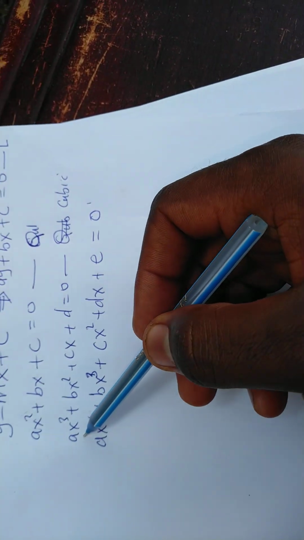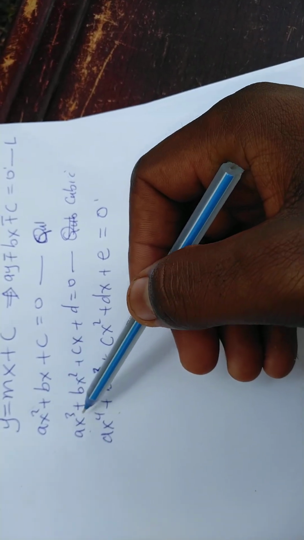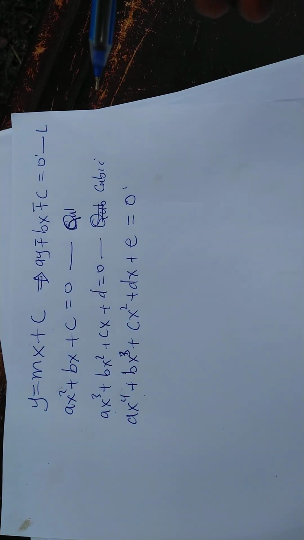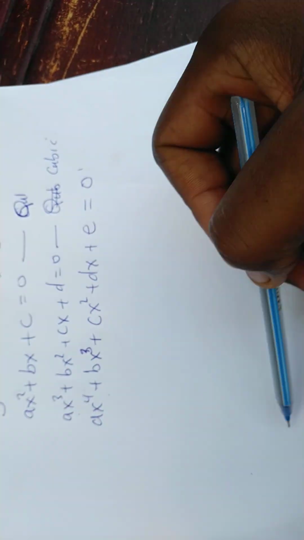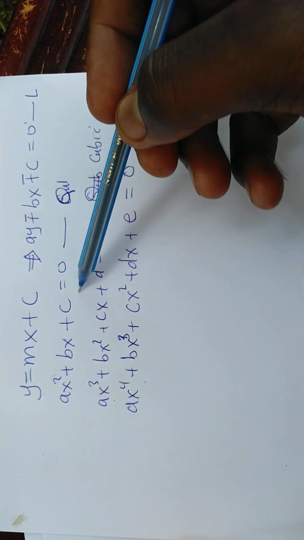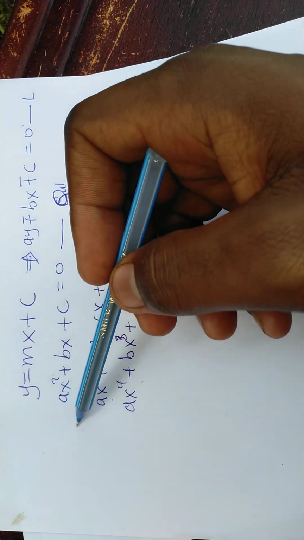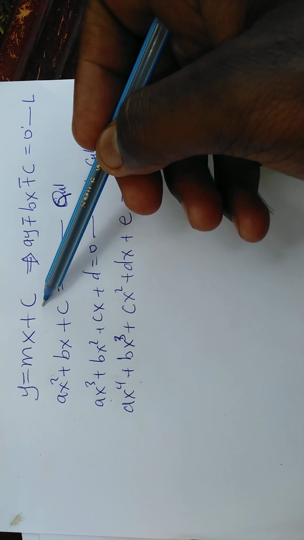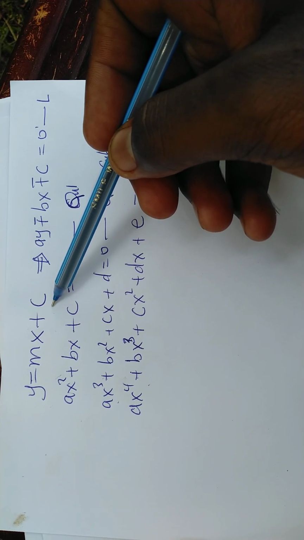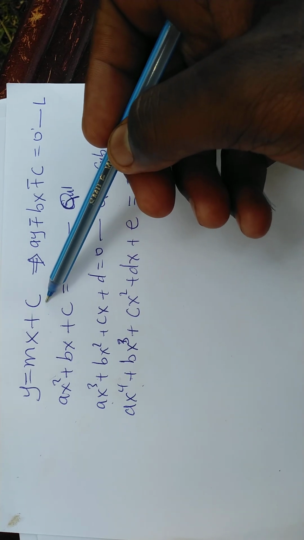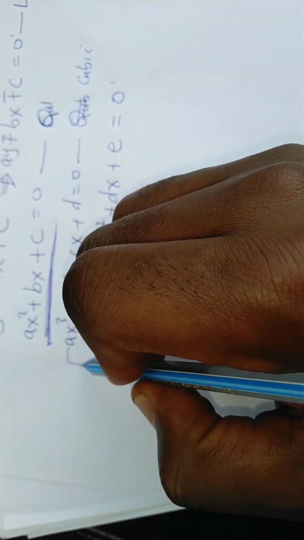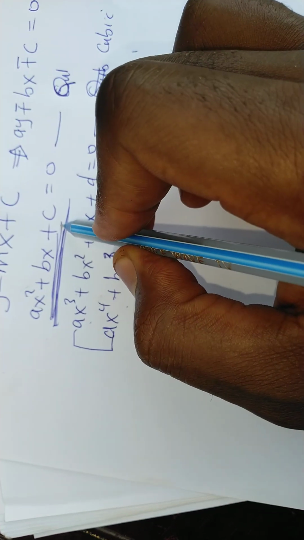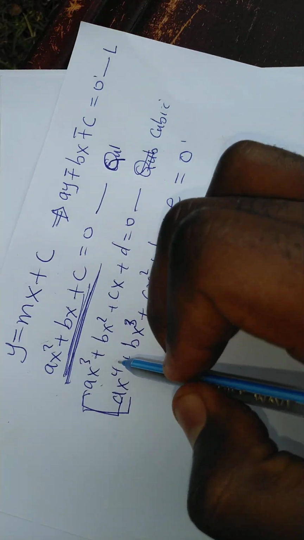Now for this one and the higher powers, this one is cubic, this one is to power 4. These ones are solved in the same way, even if it is x to power 5 and going on. It is the same way of solving from here going downwards. Here this one has two specific ways. This one is the one which you covered in O level, and the other thing you are dealing with more purposely. Now let's talk about mainly how we can use this one, then we can see how we can apply the knowledge obtained from here to solve the values in this case.